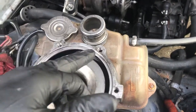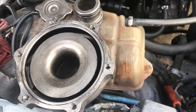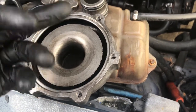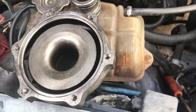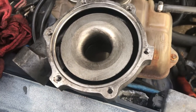I'm going to go ahead and clean this up. There was no O-ring on it before. There was just some RTV. I guess somebody's been in here before. So I'm going to clean it up. Only choice I have is a thin coat of RTV around here, and I think it'll hold up just fine.